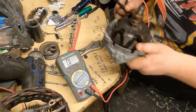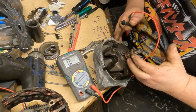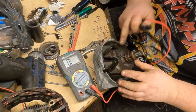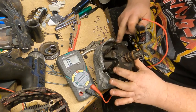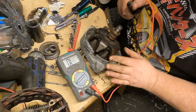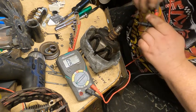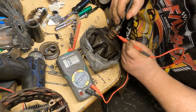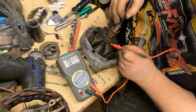Now for our armature, right here you got 2 rings, copper rings that your brushes ride on, and you just want to test to the shaft or the metal part of the armature. And same thing, just leave it on the ohm setting. Ground, you can use either one, but ground to it. Not shorted. Not shorted.